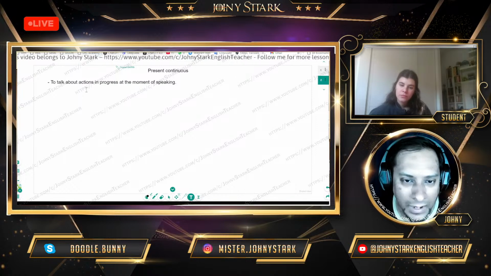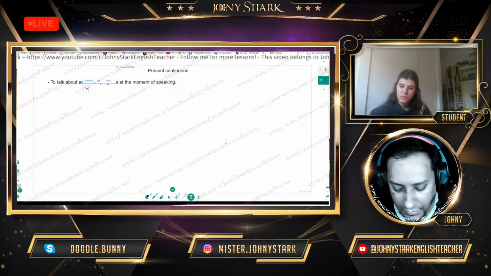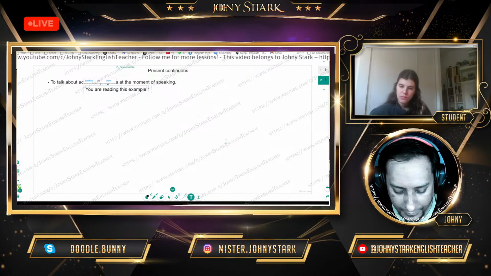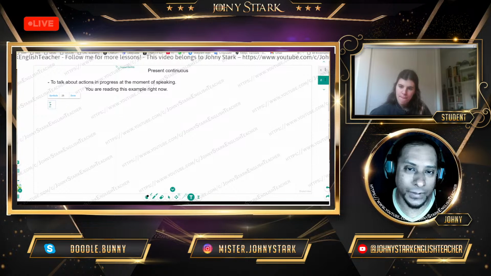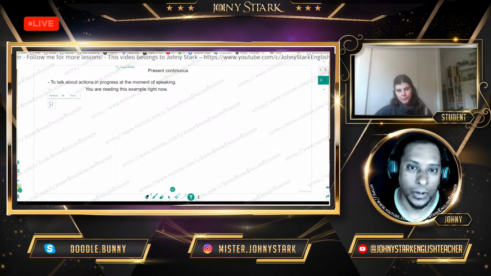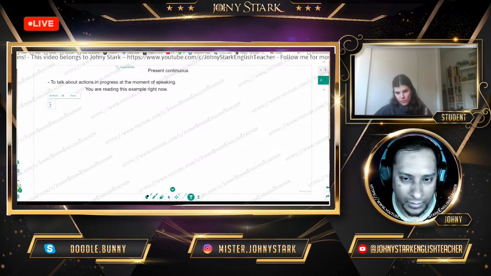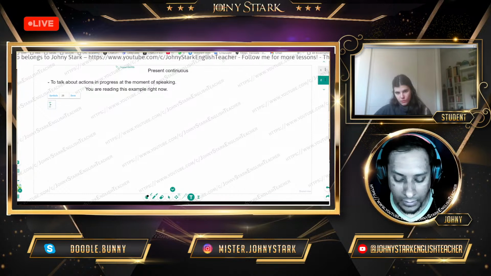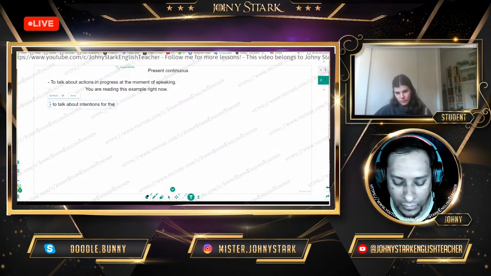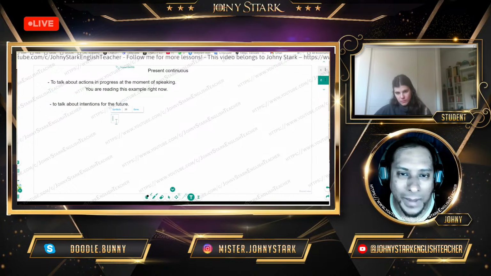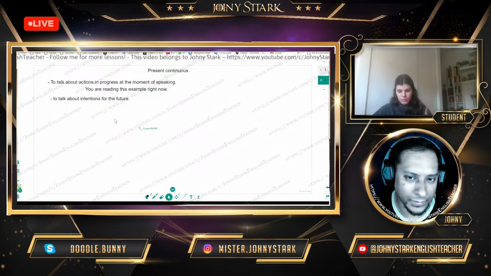Now this is easy. It's very easy. It's the very first use that everybody learns, right? So that is not a problem. Now, the following uses are what most people tend to forget, or they never actually learned, depending on what they did in order to learn this tense. So let's see the second use, to talk about intentions for the future. The present continuous has many uses. It has like 4 or 5 uses, including one use for the negative sentences.